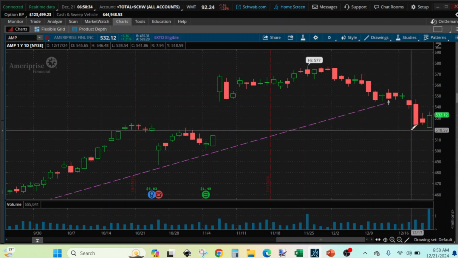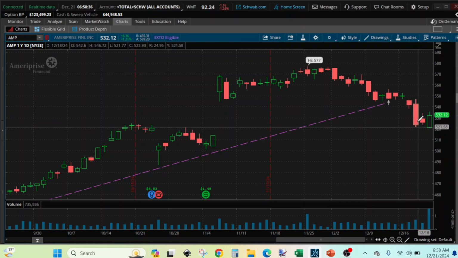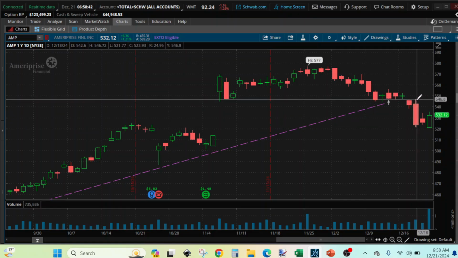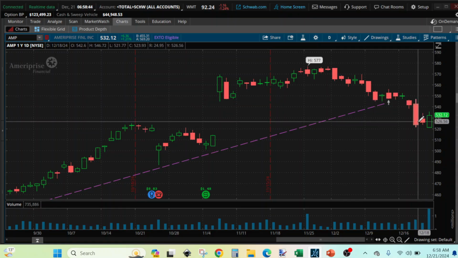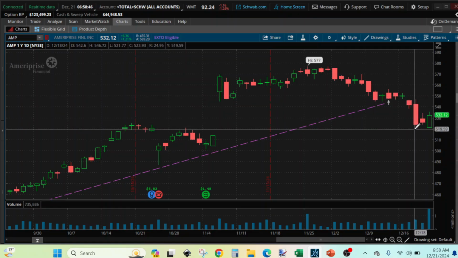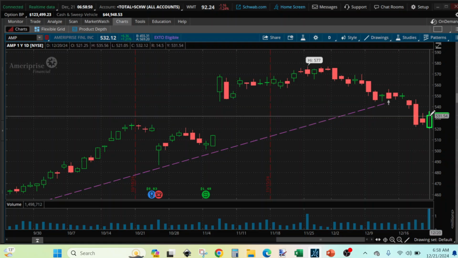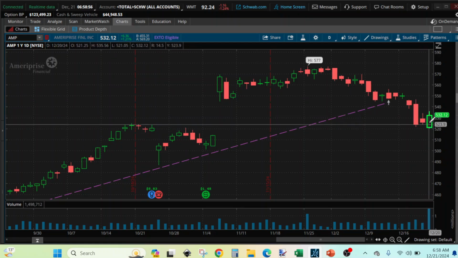Automatically it will show a negative sign, which is represented by red. The price went down, and at some point during the day it went that high, and at some point during the day it went that low. That is represented by the stick. So I use the red as a sign of a pullback, the price decreased during the day, and the green bar as a sign that the price went up during the day.